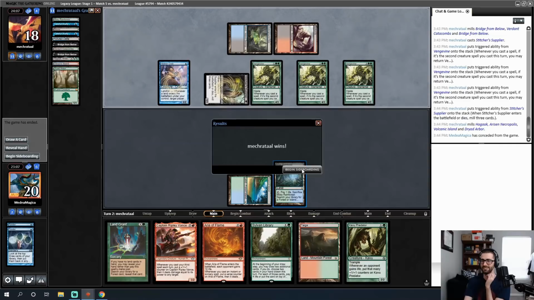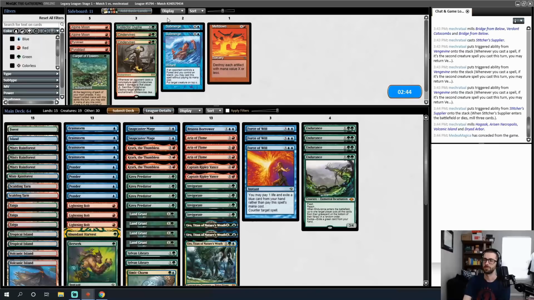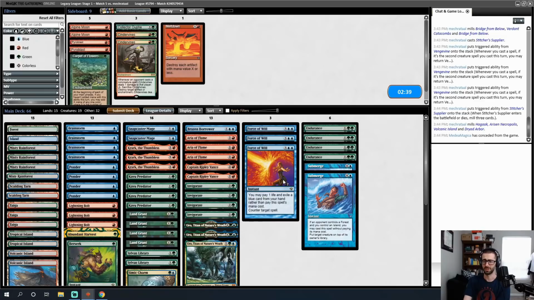4 Endurance. Get in my deck. Okay. Starting point. Next, I probably want Submerges as well. Carpet of Flowers is playable. We'll kind of see where things are at. My win condition is probably Kavu Predator and only Kavu Predator.